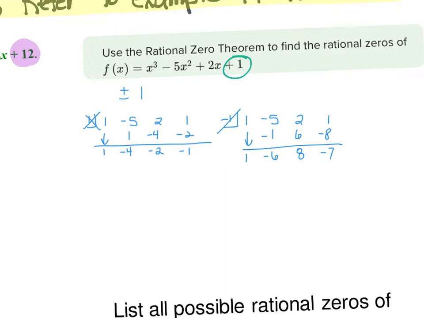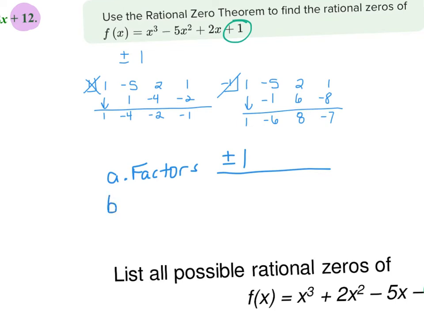So you would write A is your factors. So what are the two factors that we tried? You tried positive and negative 1. Good. B, the zeros. Zeros, they have to be real. Do I have any? None. You would put none. For our linear products, if I don't have any real zeros, do I have any linear products to write? So you would write none.